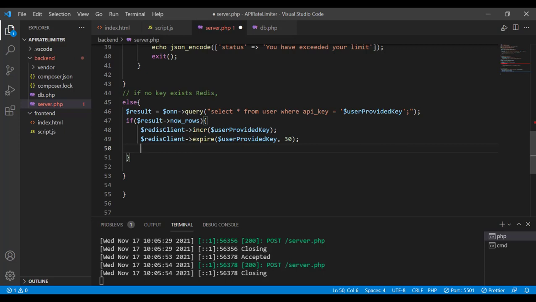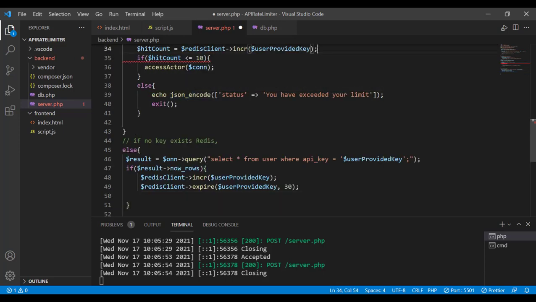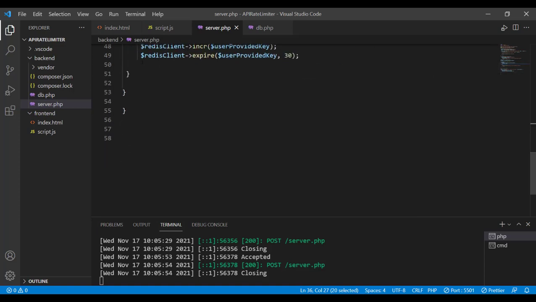Now we have to actually access the actor table and return the result of that actor table to the client. I have forgotten to put a semicolon over here. Okay, now we have to use the same method, access actor.